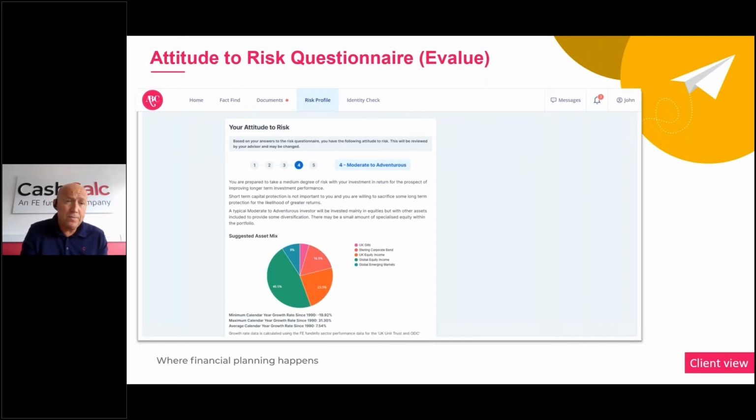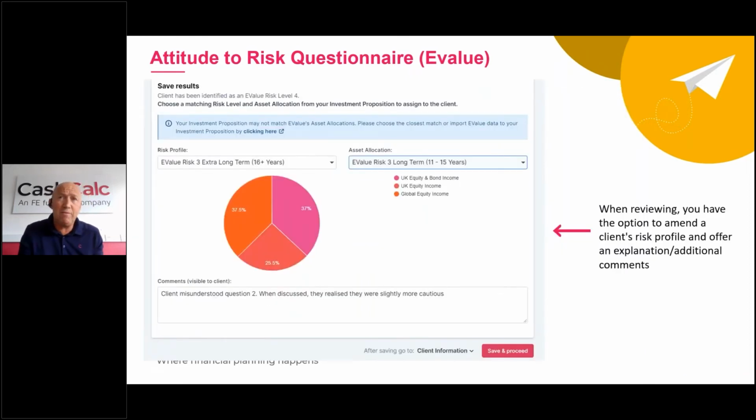But as you guys know, this is just a prompt for you to have a conversation. So when you do have a conversation with the client and say, look, I saw you answer these questions, you could probe them because question 2 seemed to conflict with something else. And when you discussed it through with the client, you agreed that they were probably a 3, not a 4, and you've changed it there and then. So what you've now got is great engagement with the client, a great record that they've done these questions themselves, and a lovely record that you've had a conversation and actually tweaked it following that conversation.